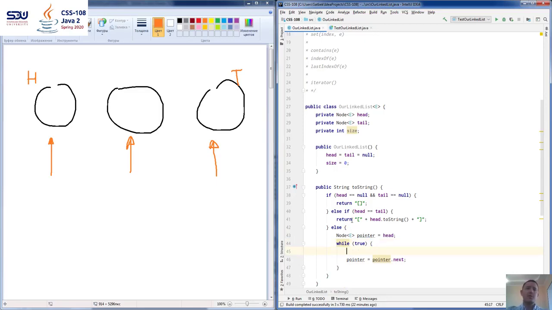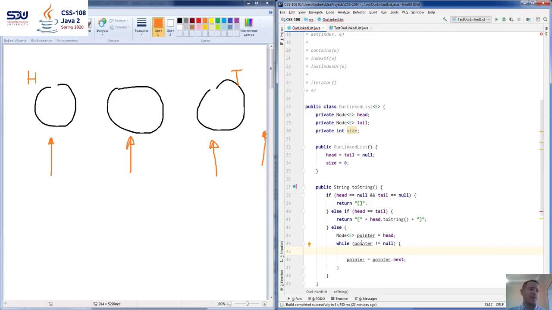When do we stop? Well, when we do next, the tail's next is going to be null, and this pointer is going to point to null. It means we should stop, right? So we can just say if pointer equals null, just break the loop. Or we can invert this condition and put it here: while pointer is not null, just continue doing pointer.next. And when pointer.next is null, this loop is going to stop. So basically this loop is going to traverse through all the nodes in this linked list.